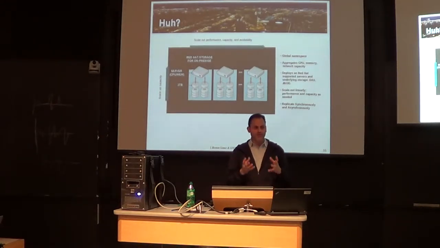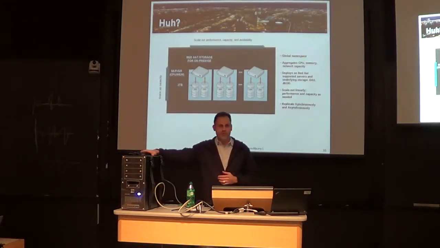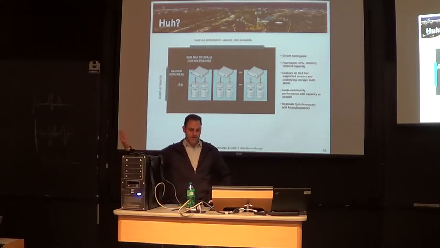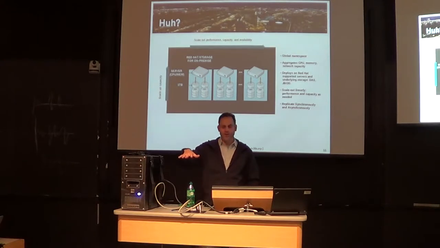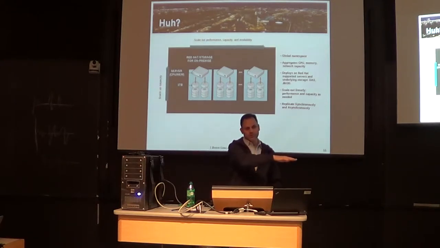If you take your commodity machine, my box here, and let's say it has 10 disks inside. Mine's only got 3. But let's say you have 10 disks inside there. You use 2 disks for the operating system. I've got 9 disks left over. I load the Gluster software, and I essentially turn this into a Gluster node that has available storage capacity. So I have this box. Let me stand up another box next to it, or 10 machines next to it.